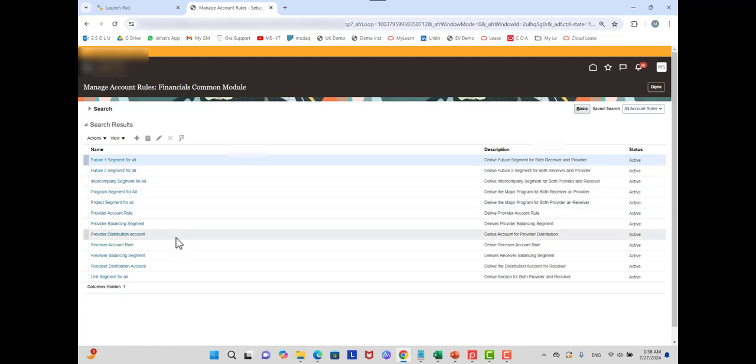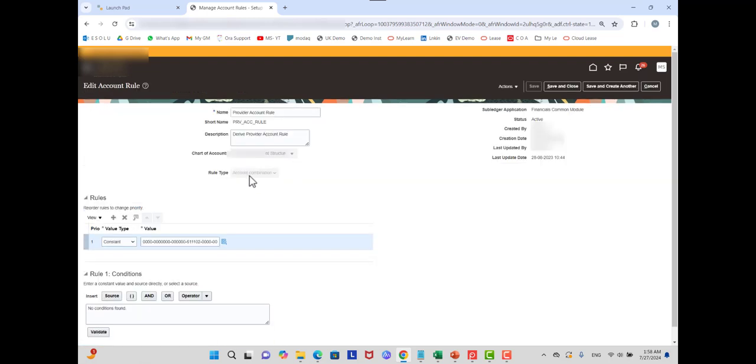For the provider we have three, for the receiver we have three. Again, this is my business requirement. I don't know what your business requirement is. You have to collect and understand the concept very well. After that you can apply whatever you want. For the provider account rule, what we did is create a full code combination, an account combination, like a default. We select all zeros, and this is like the intercompany balance line, but it will come by default if there is no account rule you defined for the segments or for the account provider, as I showed you before.